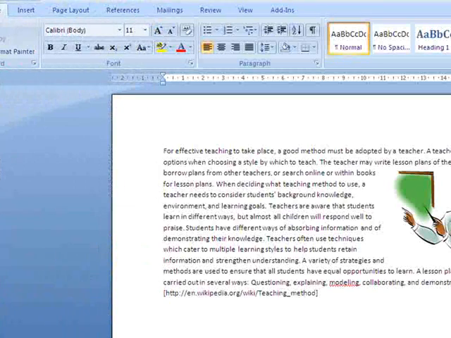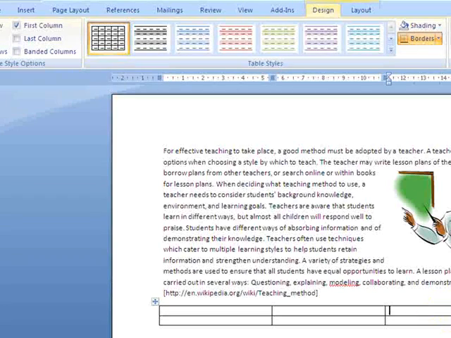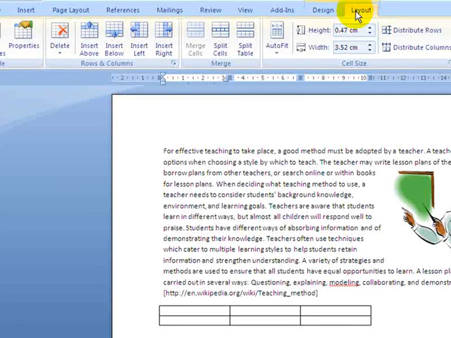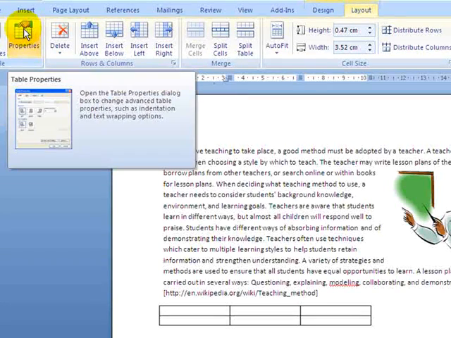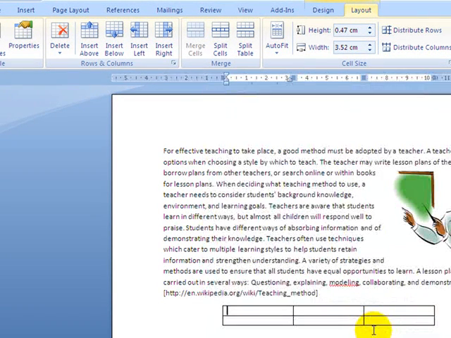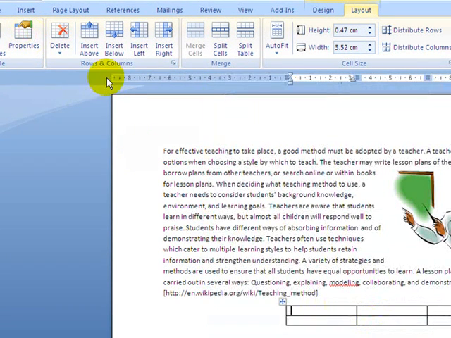Okay, the last thing we'll look at in this video then is tables, and this is just a little bit different. So here I'm going to insert a table and make it just a bit smaller so we can have some fun with it and move it up into the main area. We see here for a table there are two tabs including a layout tab. So if I click on the layout tab, now I click on Properties, and Properties has a text wrapping section in the table area. So either the text doesn't wrap around it or it does wrap around it. So here we see none is selected. Even with none selected, I can determine whether I want the table to be left, center, or right in the page by choosing one of those three options.